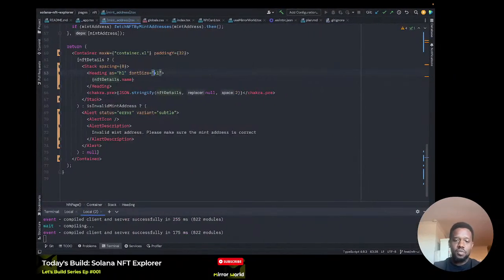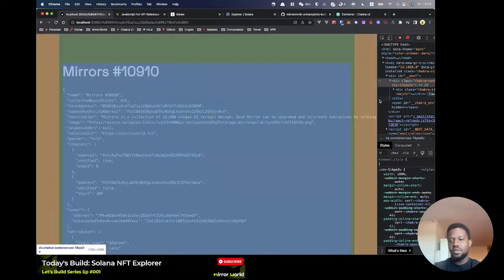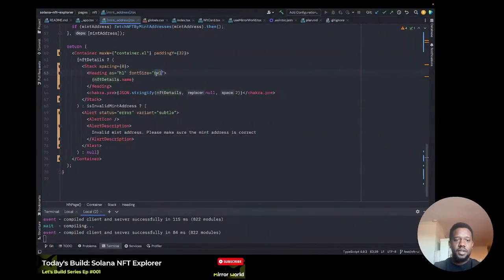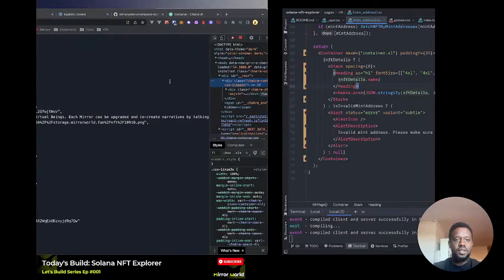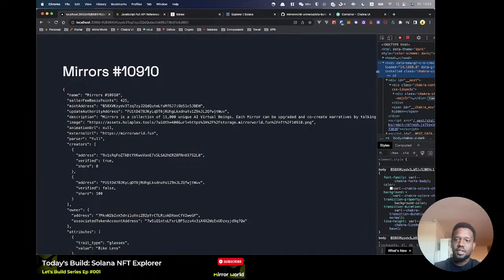Let's do more. I want more. I need like, oh, 67 is probably too much. There we go. Now I feel like we're onto something here, right? On mobile it might be a bit big, so I'll reduce it to 4XL on mobile, and I'll keep it like this on desktop. If I use a mobile device, well, I might have reduced it too fast. Yeah, all right, that's decent.